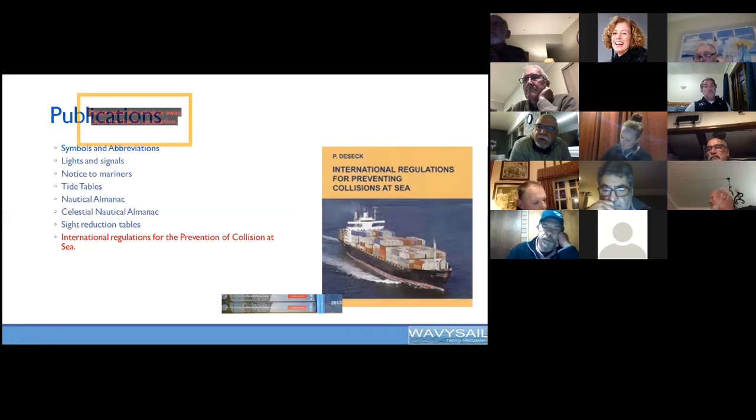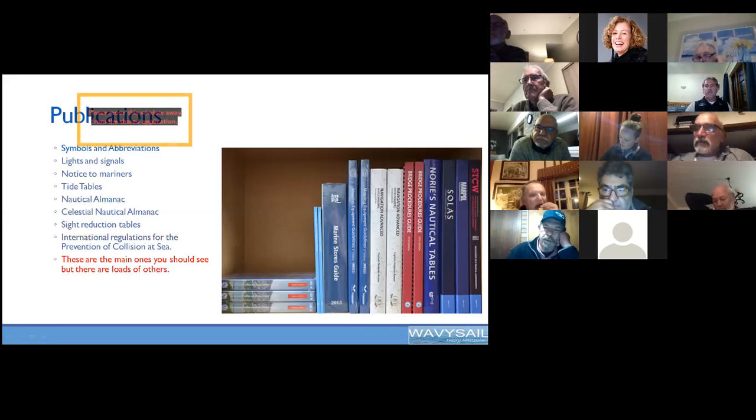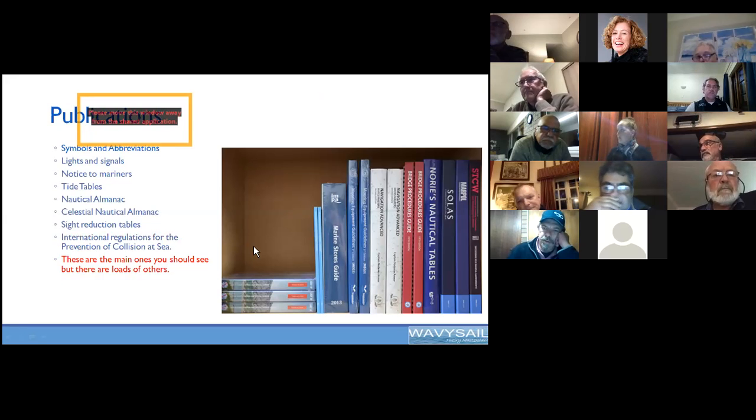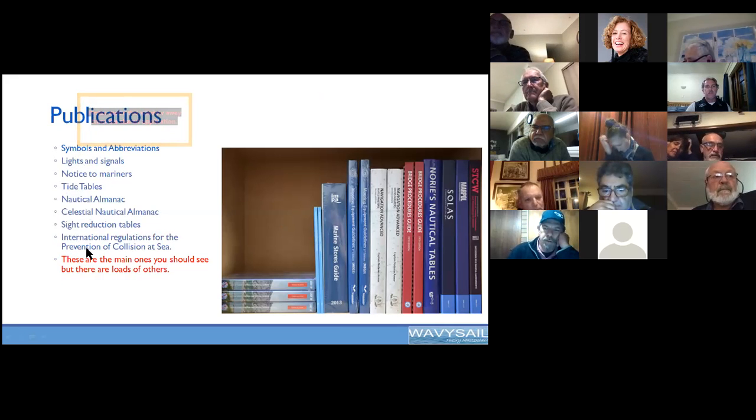And then there are loads and loads of others. Okay, so LS guides, STCW guides, bridge procedures. We don't need to carry a lot of these, but these are the ones I would assume or expect to see on a yacht sailing in or around Cape Town or slightly further afield. In or around Cape Town, I expect to see that. Slightly further afield, I'd like to see celestial stuff on board.